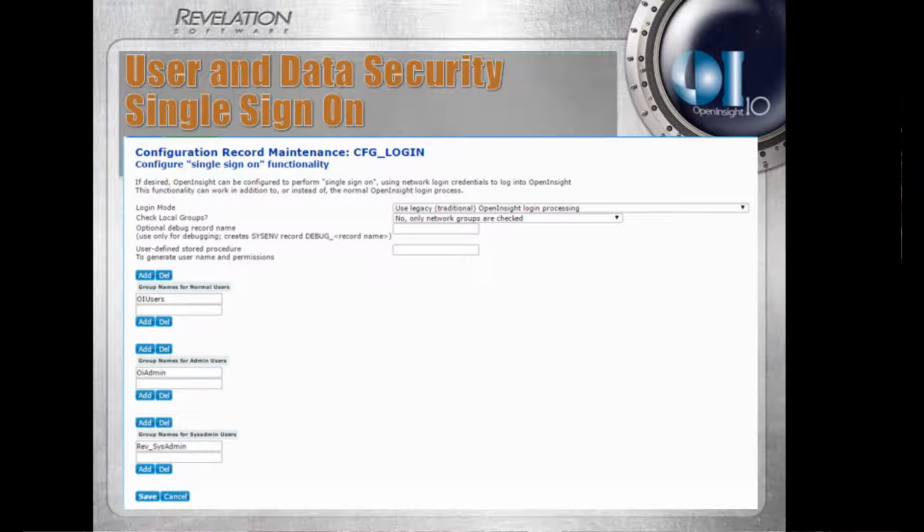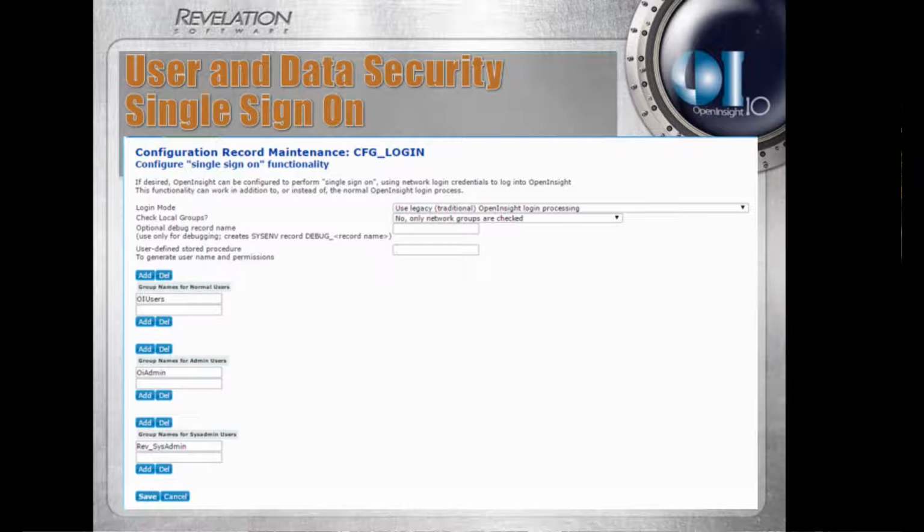You can configure the permissions that go along with particular Windows groups so that you don't even need to specify a user in OpenInsight anymore. Just say that they're a member of the appropriate group, and then they have access. In this fashion, administration and checking of permissions is all managed by the Windows administrator as opposed to the OpenInsight administrator.